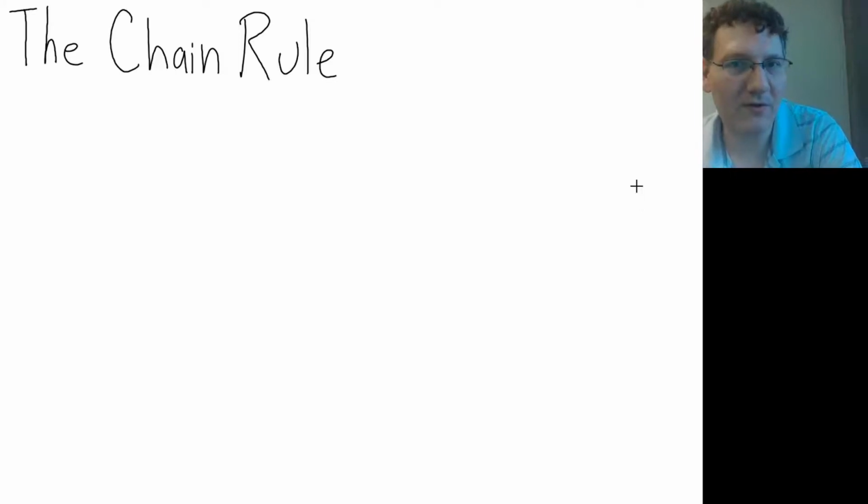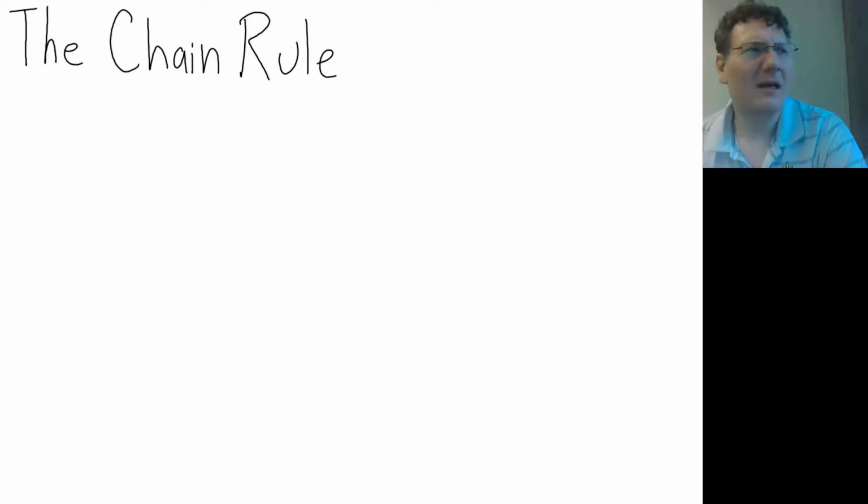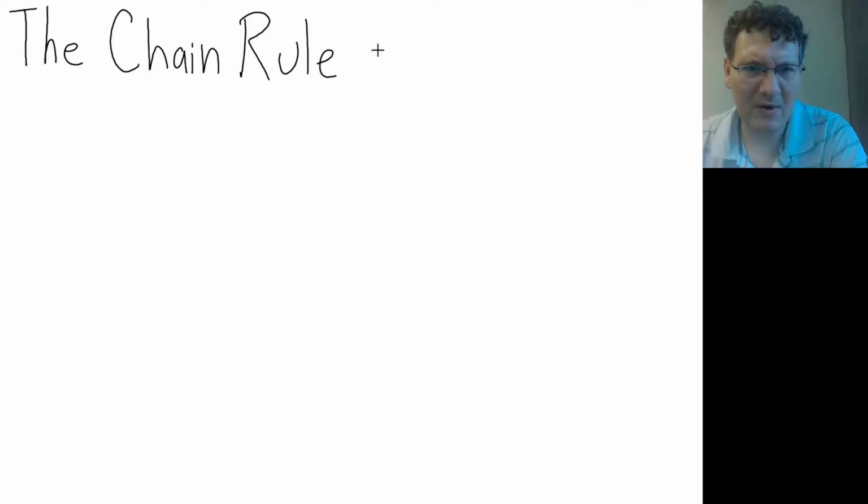Today we're going to go over the chain rule for functions of several variables. It's kind of an extension of the chain rule that you know from single variable calculus, which may come in handy now and then. We're not going to spend a huge amount of time on it, but I want to make sure to formally explain it to you.